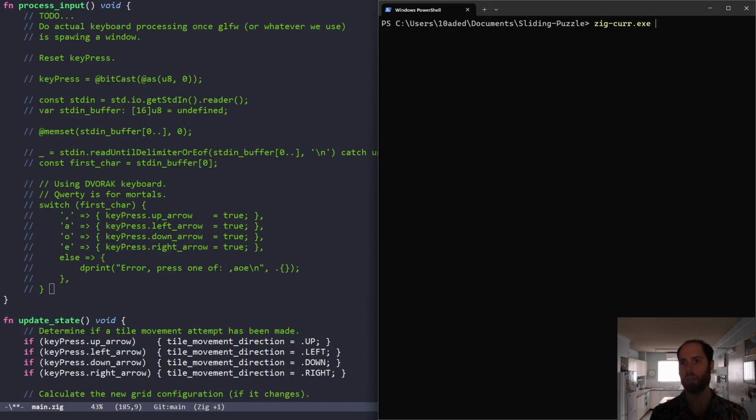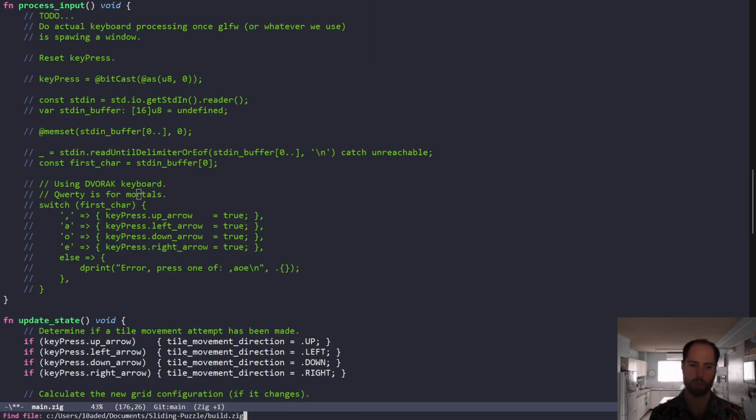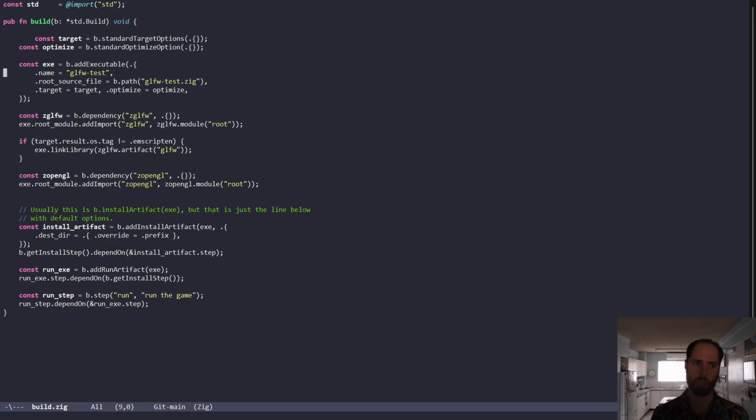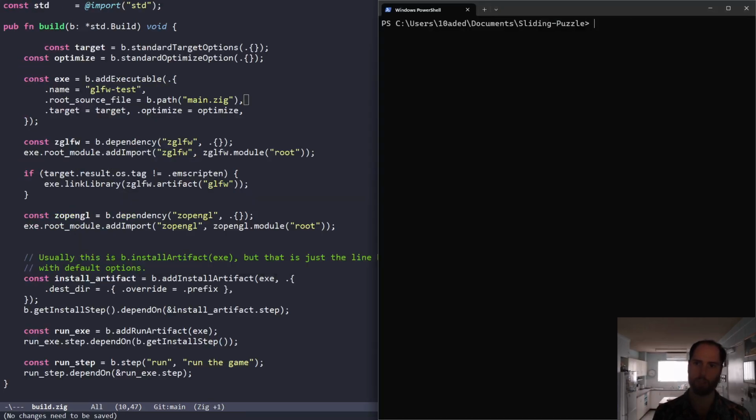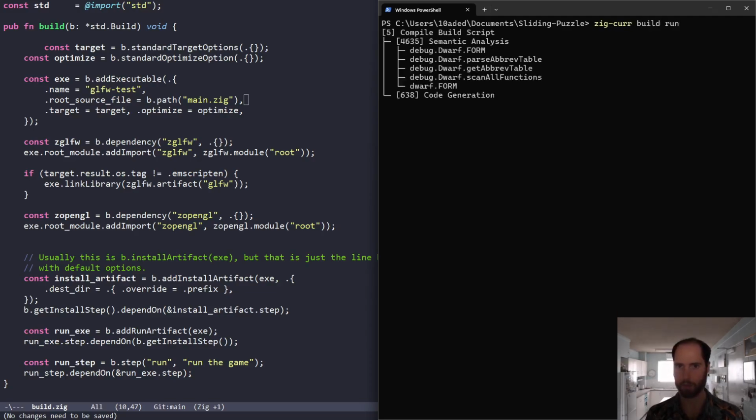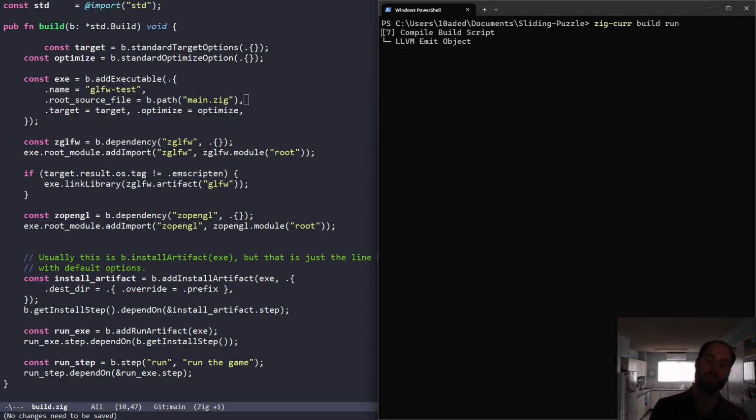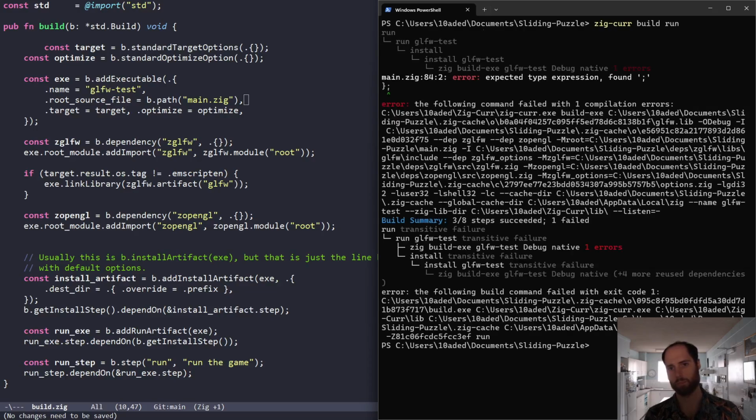Okay, so we also need to adjust the build file so that it is calling main instead of this test file. Okay, zig build run.